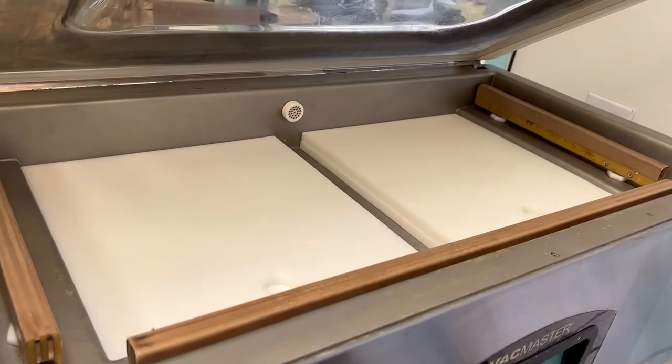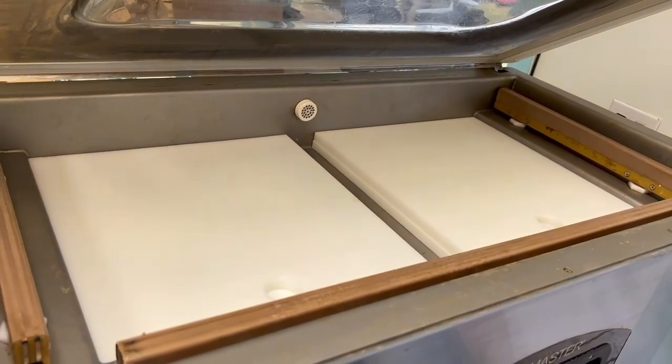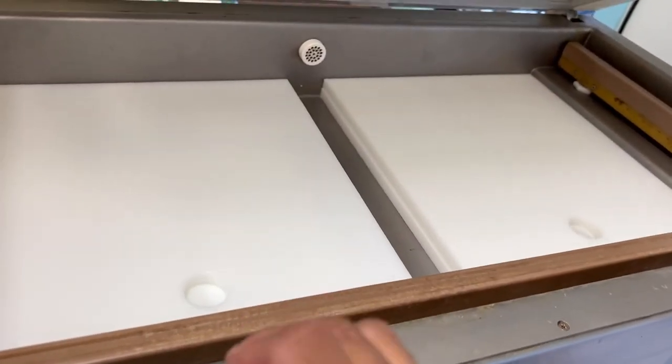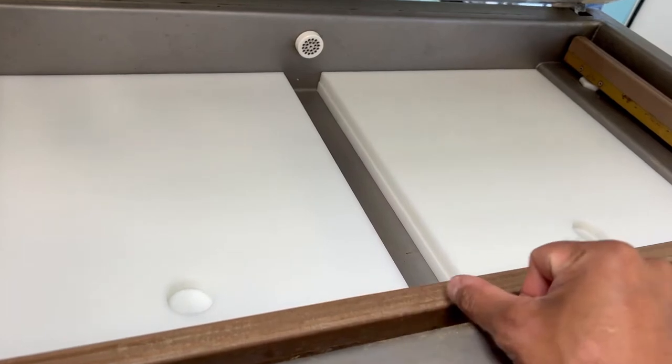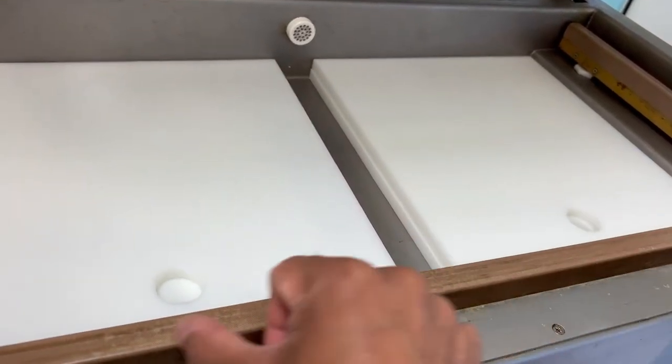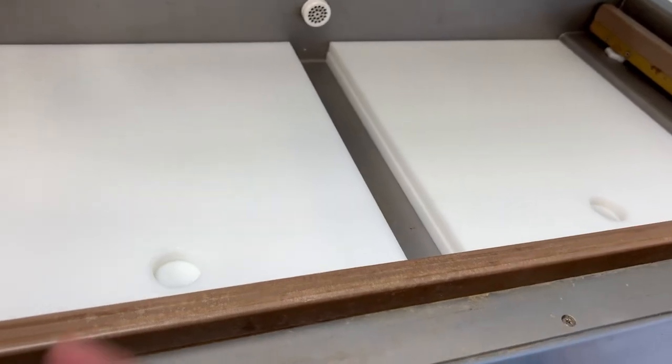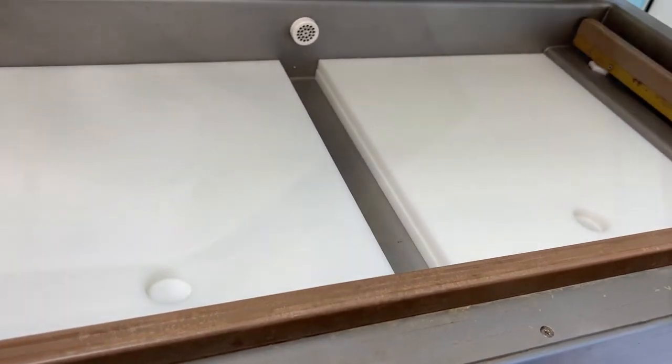The next most important thing, and the most everyday kind of thing, is that when you're putting your vacuum bags along here, you have to be really careful to make sure you don't have any creases in your bag. It has to be completely smooth, otherwise it's going to give you a little hole, and it's going to allow air in, it's going to allow things like freezer burn and stuff like that you don't want.